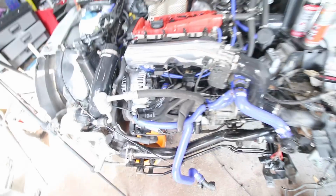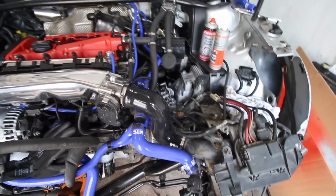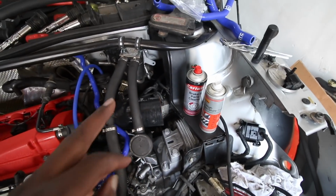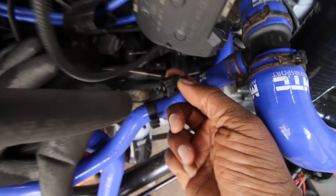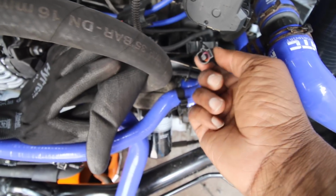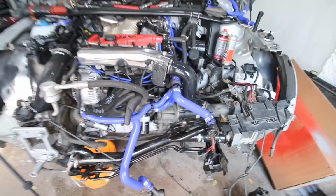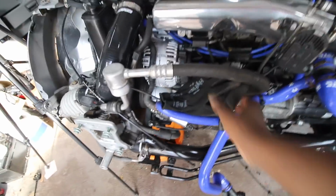So next week the plan is to get the front back on the car and then get the car running. There'll be a little bit of cleanup to do down here to make that look nice and tidy. We've got a new air filter that's going to come in. That's not arrived yet, and that's one of the reasons why we haven't put the front on. And of course I still need to discover where that goes. It's a single clip, so it looks like a sensor that goes in somewhere. If you know, leave a little note in the comments and I can get that sorted. It may not actually go anywhere, but who knows with these things.